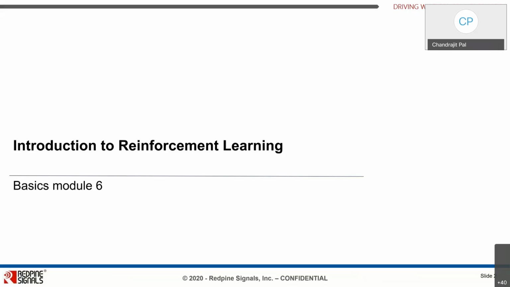So what is basically reinforcement learning? There are four different types of learning: supervised learning, unsupervised learning, semi-supervised learning, and reinforcement learning. So what is supervised learning? Let me give a very brief explanation. Supervised learning is about whatever we saw yesterday. This is one case of supervised learning, where we have a labeled data set.